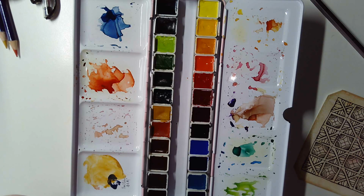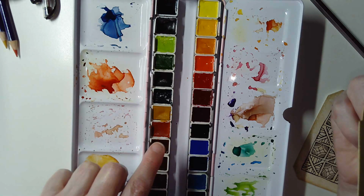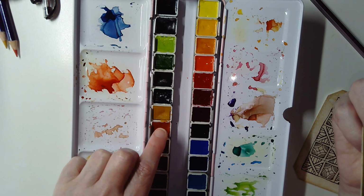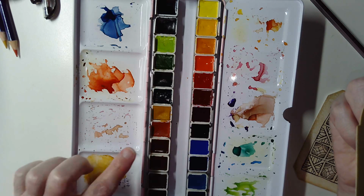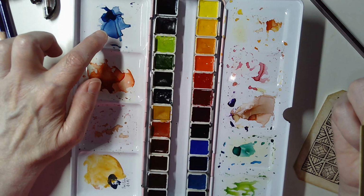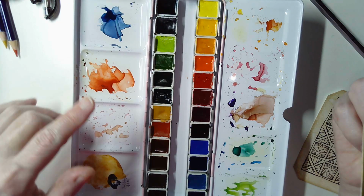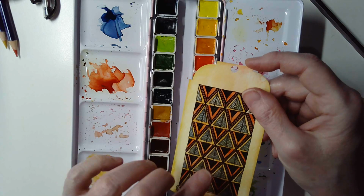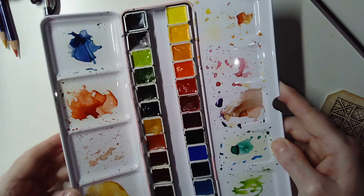And for this one, I use this colour, which I think is this brown, whose name I can't remember, mixed with a bit of red. Possibly it could just be that colour. This is the yellow ochre, which is there. And this is a mixture of indigo and I think it's ultramarine or some such colour. So I got a less bright red, because I picked the blue that was deep blue, but it was quite bright. So I may use similar colours, or I may go for others.